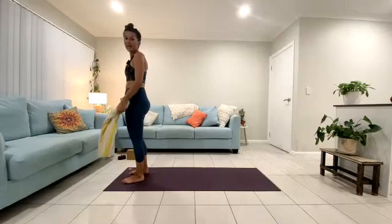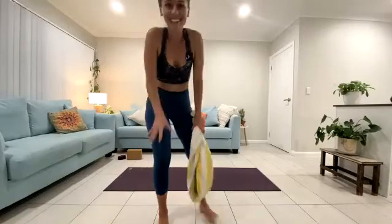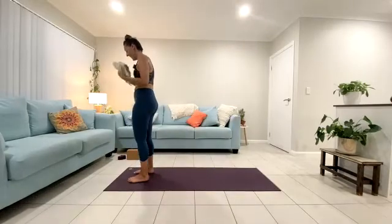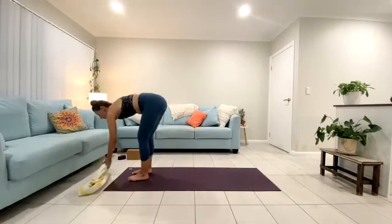And come back to standing. We play with it. There's never a perfect first time. Every little muscle, as slow as you go, is working that control and those stabilizing muscles that we want to strengthen for longevity in the body. Beautiful. I can see you still playing, so take your time. And if you're back here with me, sweating profusely, just take the towel back to the floor.